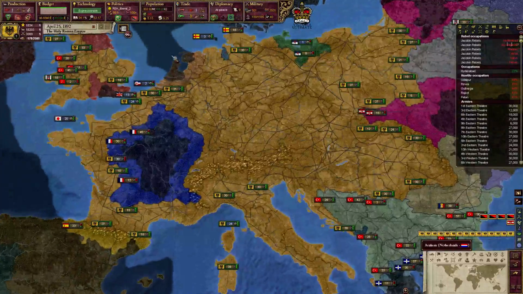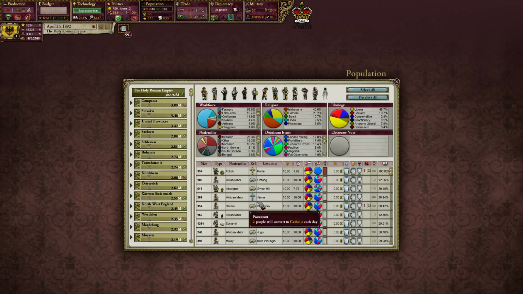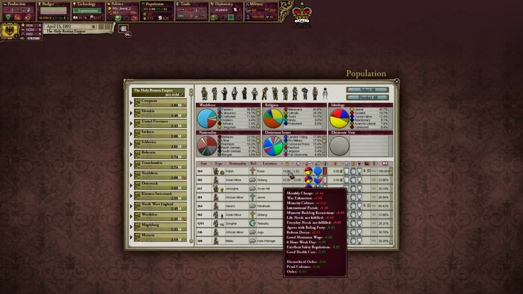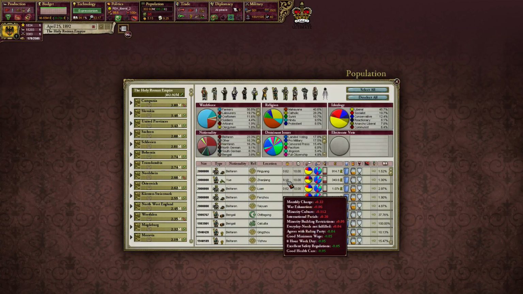Our militancy is already back up. I get the feeling that, yeah, of course, international affairs, it's the number one thing. Let's actually look at our population size. See, international affairs, huge contributor. Then the rest of people's stuff, it's more like everyday needs not fulfilled, and I really need to get rid of minority building restrictions. I really need to.